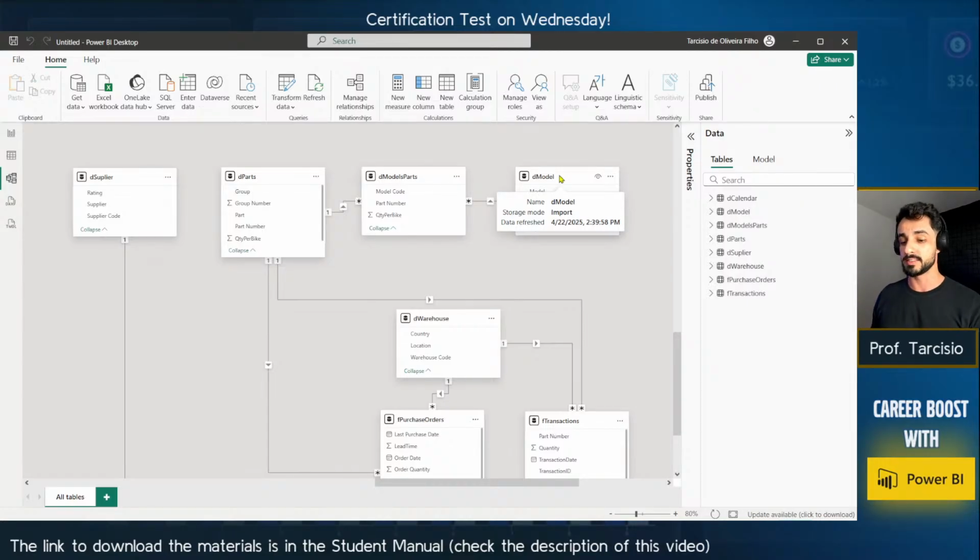Because Power BI needs to find the granularity of one reference row to connect with the other table. And if we have this bunch of parts that can belong to many models at the same time, this is going to mess up the engine when looking for the values. This will create ambiguity in the calculations that can lead to wrong calculations.